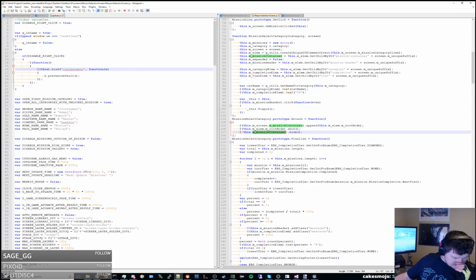What is this? Cannot read property and mission of undefined? $119. It's saying right here.